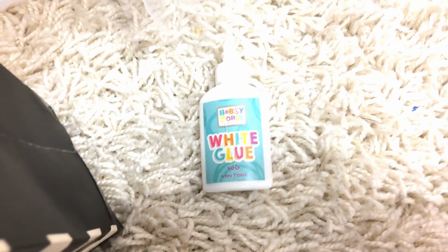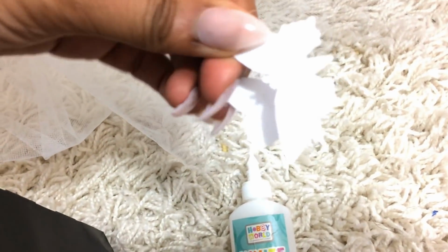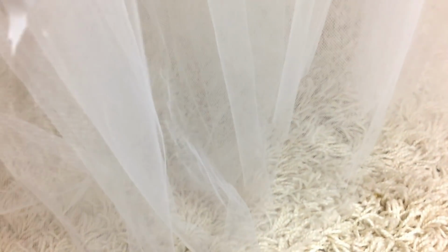I'm going to use the paper glue only, so we can wash it out if we don't want it. That's the glue I'm using, and here you can see a bit of glue in there, and I'm going to press it on here. And I'm going to use as much as I can.